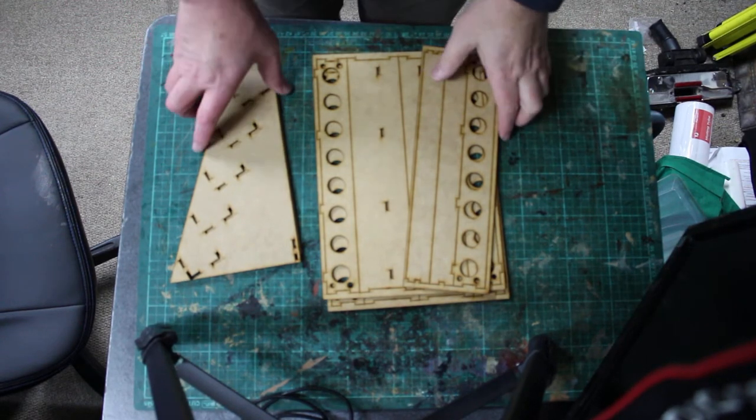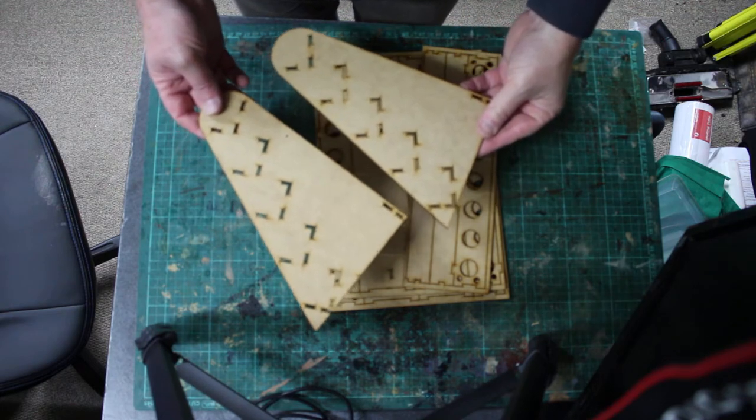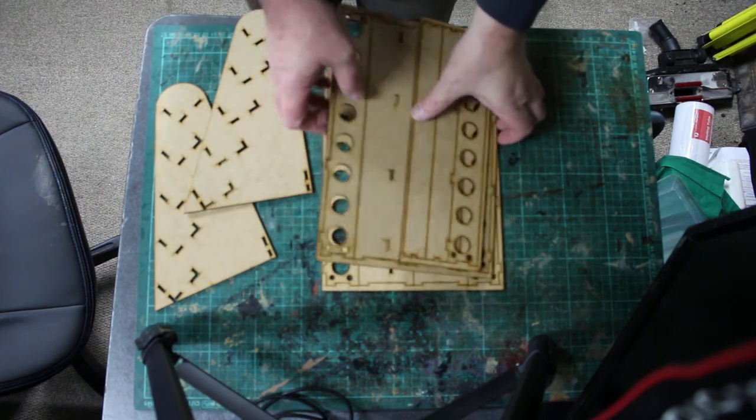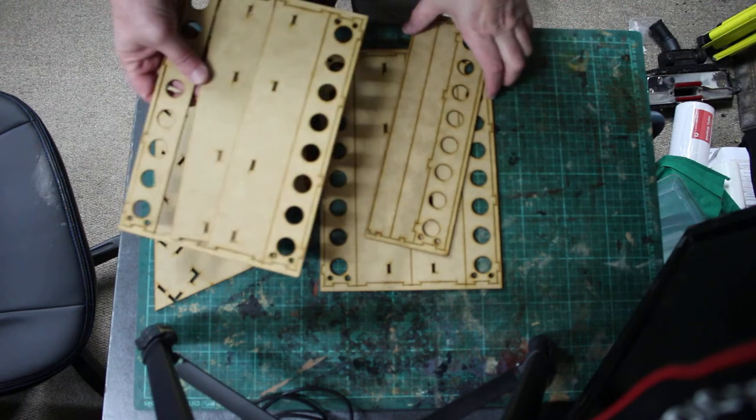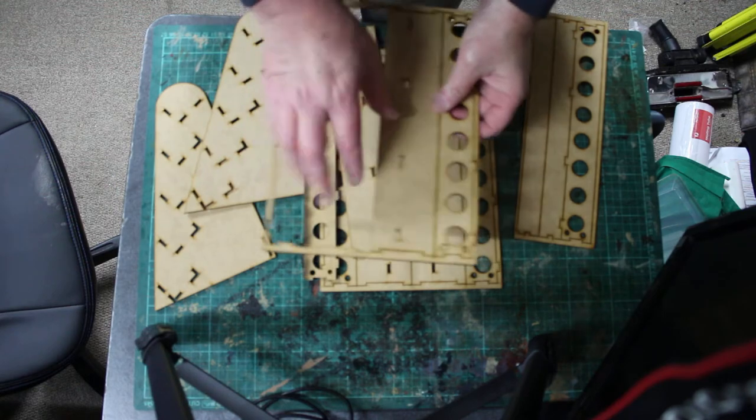G'day everyone, this video is about how to put together our GW paint rack. So the paint rack comes with two sides, two sheets of full decks and then a half sheet. So you need to punch out all of the sheets.